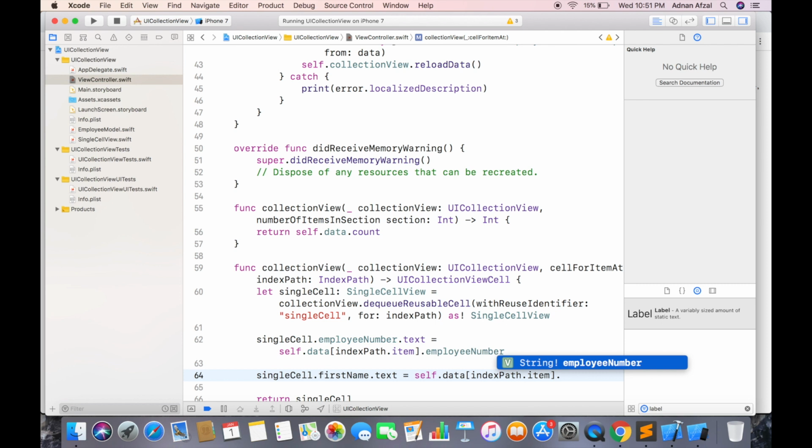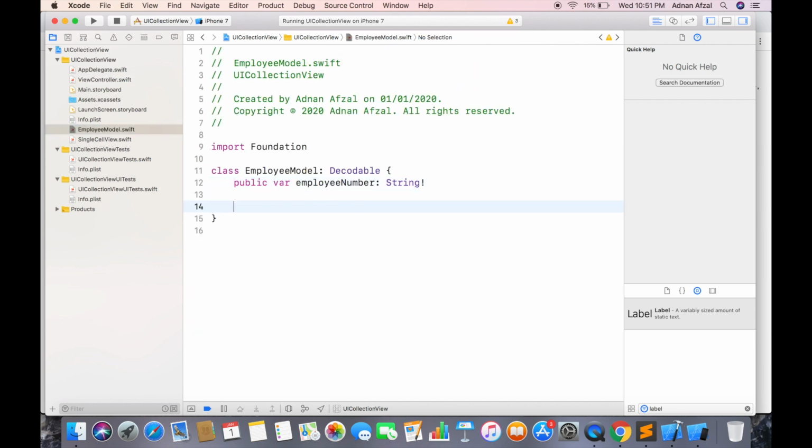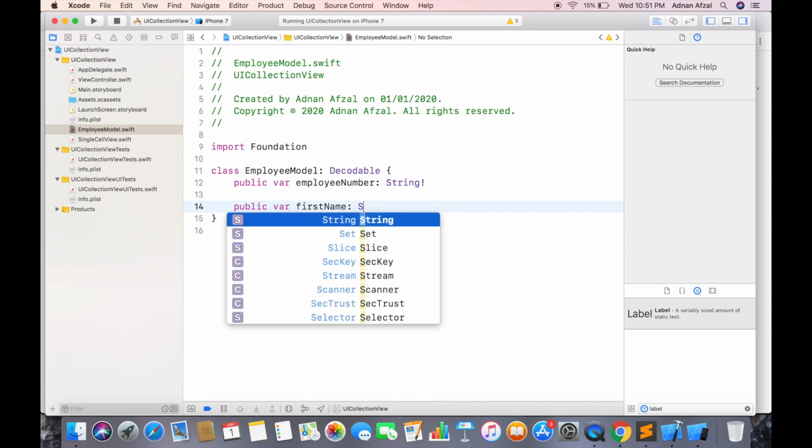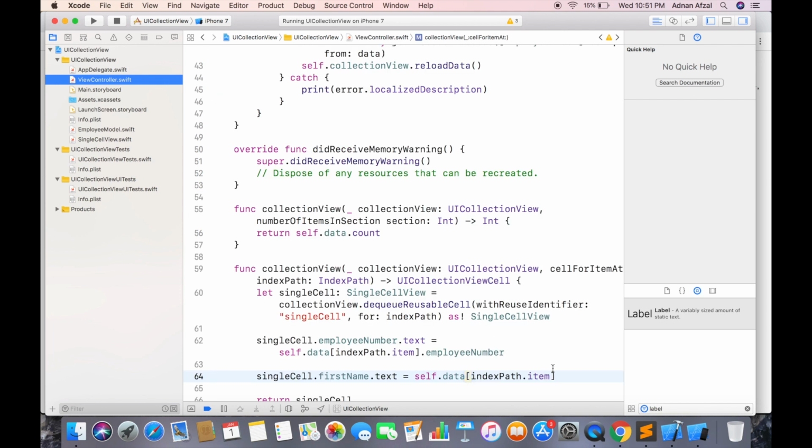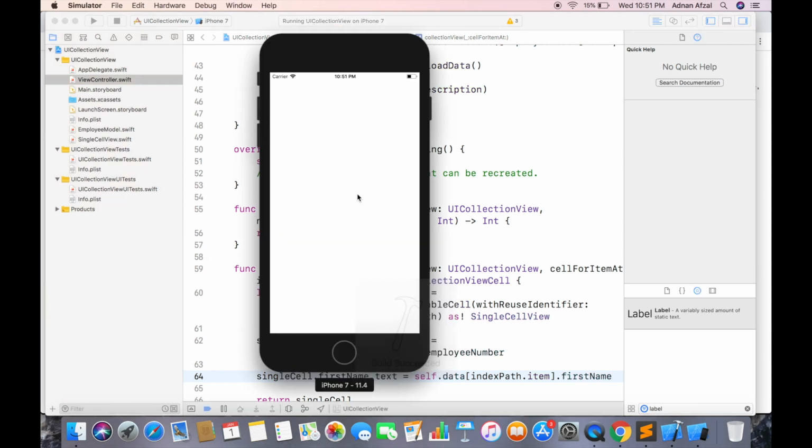And we also need to add it in our employee model class as well. So we have employee number and name for each item.